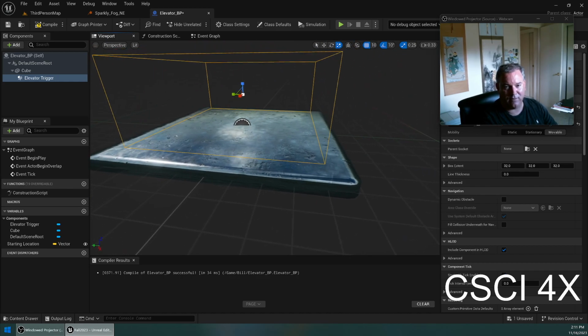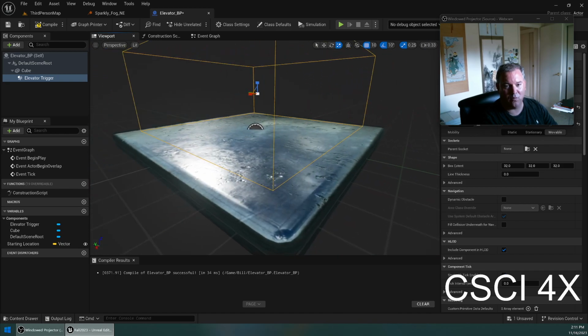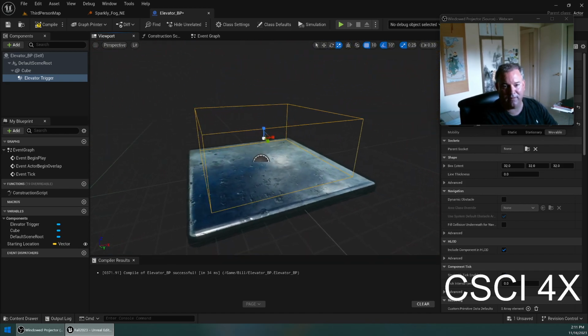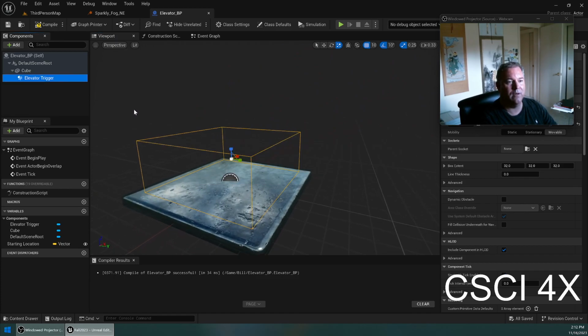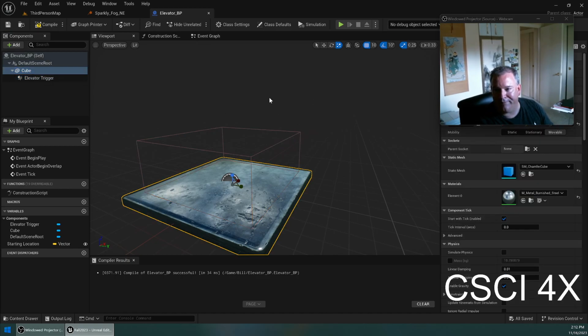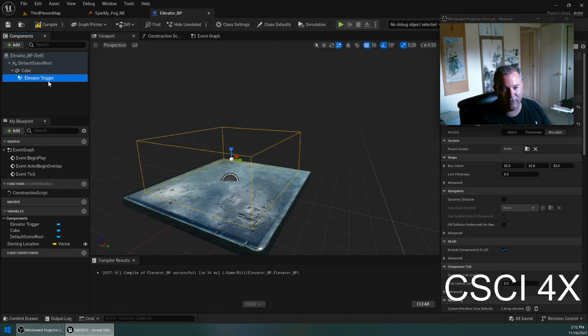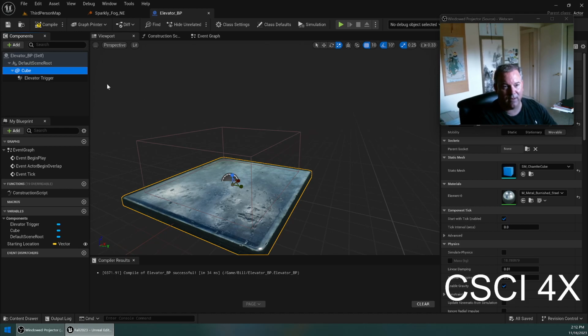So you have to step on the elevator at least a little bit. It's not going to start moving right when they step on. They have to move on a little bit. Okay, it's all centered properly. Cool. Okay, so the elevator trigger will actually move with its movable good. The cube itself is movable good. Okay, so this trigger, because it's a child of the cube, as the cube moves, watch this. So the elevator platform is going to move up and down. You can see the trigger zone moves with it.